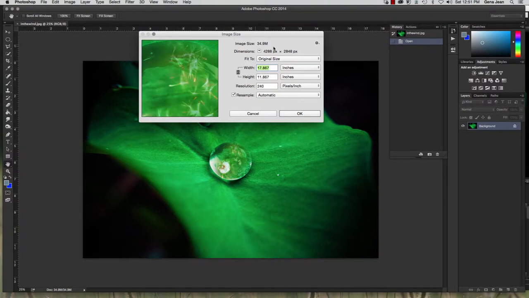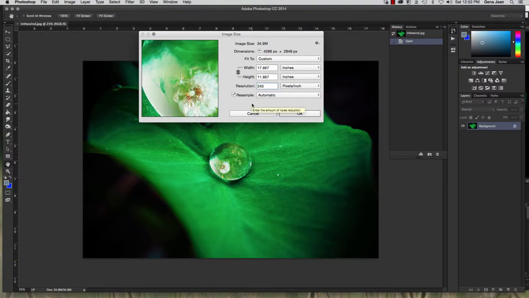Over to the right, you'll see what my image size is, the dimensions, and I can set those dimensions as to whether I want to see it in percentage, pixels, inches, centimeters, etc. I'm going to leave that set to pixels. I can see the dimensions of my image, the size of my image in inches, and again I can change that if I want to pixels, percent, etc. I am going to leave that set at inches. I can see what the current resolution of this image is, which is 240 pixels per inch, or PPI.